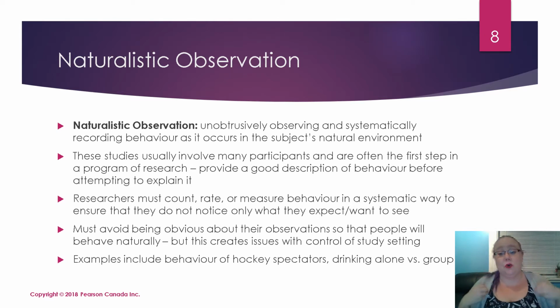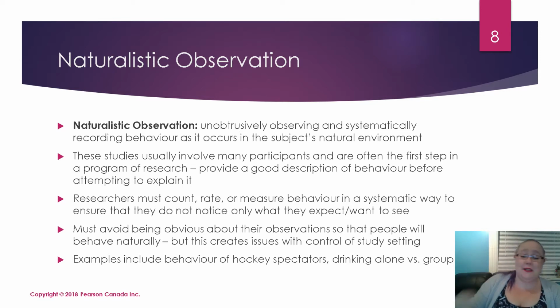So you have very little control over what your participants are doing. Another example is watching hockey spectators. There's been research where people go to minor league hockey games and watch the behavior of the different spectators, whether they're cheering on the players, arguing with the refs or yelling at the refs or the players, and trying to determine whether males or females make certain types of comments more often. Your textbook goes into more detail about it, but basically anytime you're observing the natural behavior of someone in their natural environment without them really knowing you're there, that would be an example of naturalistic observation.